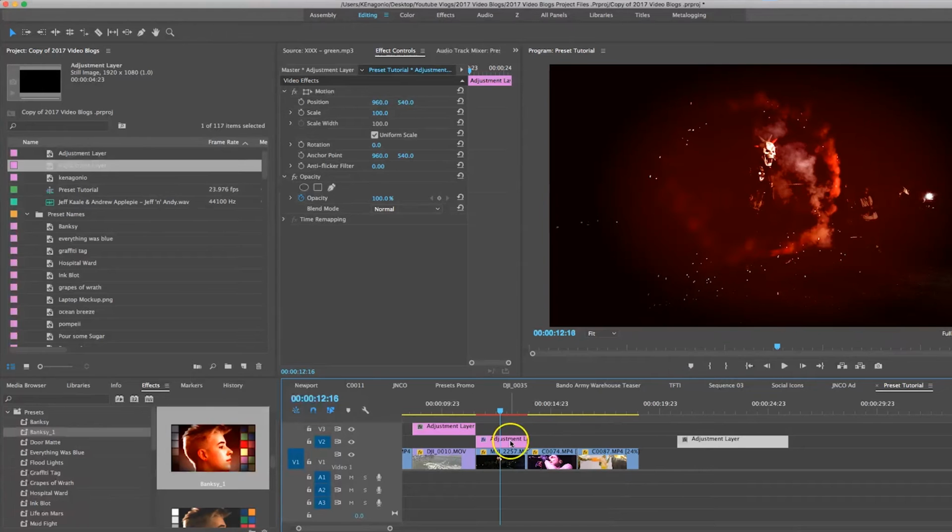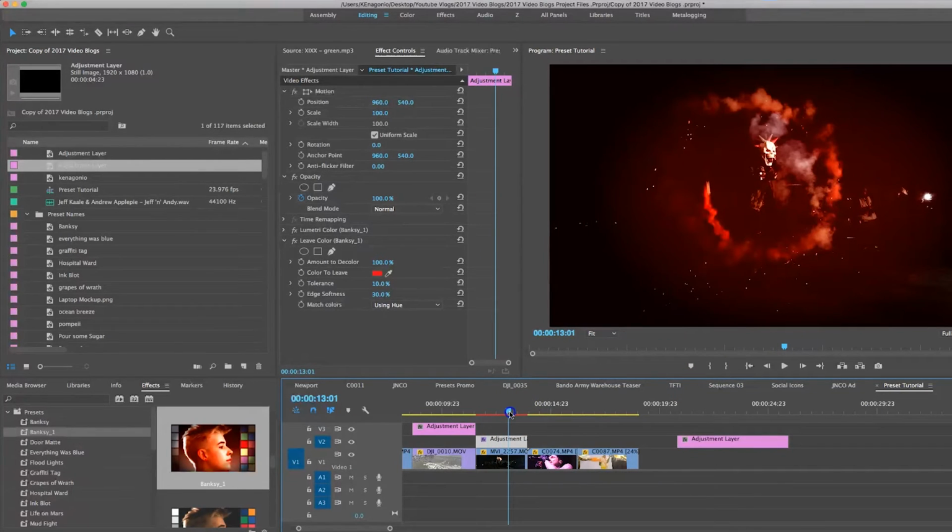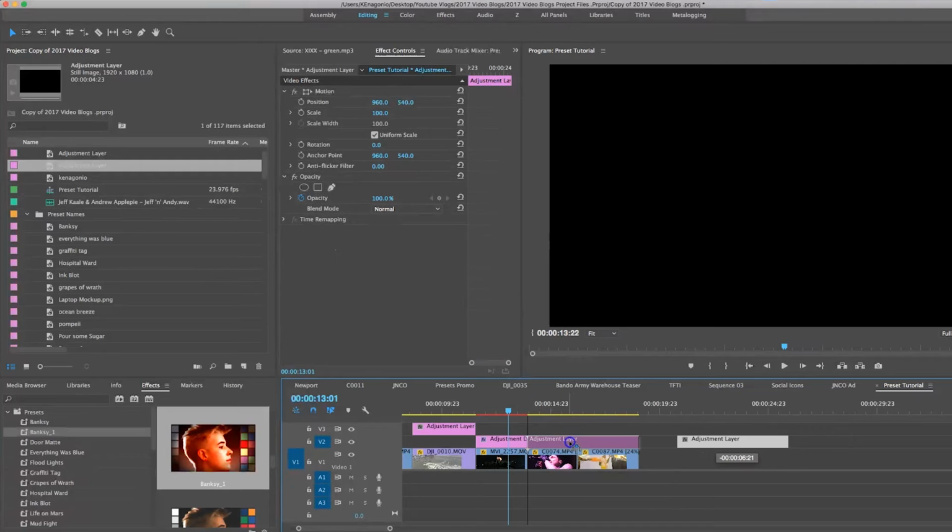This shot is meant for darker footage, this Banksy footage. It's also supposed to pull the reds out because if you guys know the graffiti artist or street artist Banksy, he uses a lot of bright red in his graffiti pieces. So he uses his black rats, but he uses those pops of red in his paint or in the lettering that he uses. So that's why I named this one Banksy, because of that red.